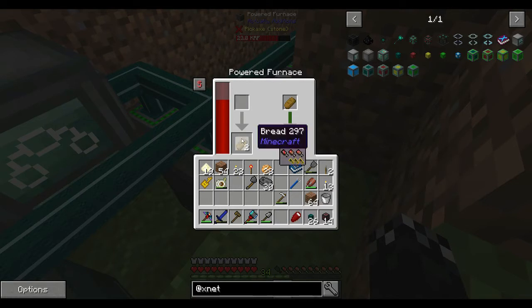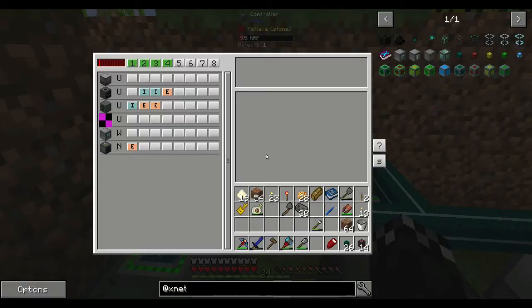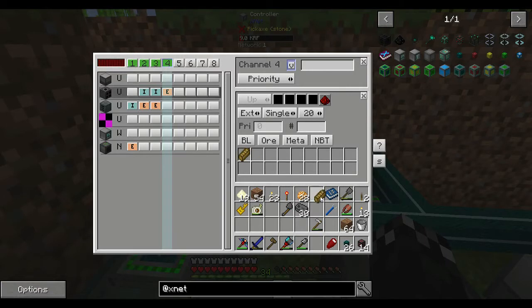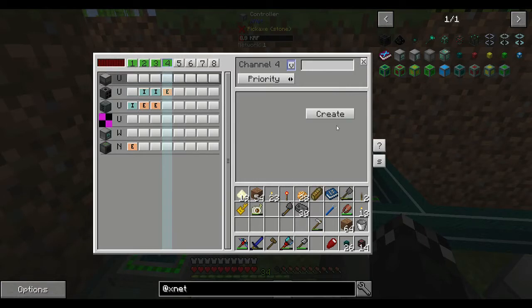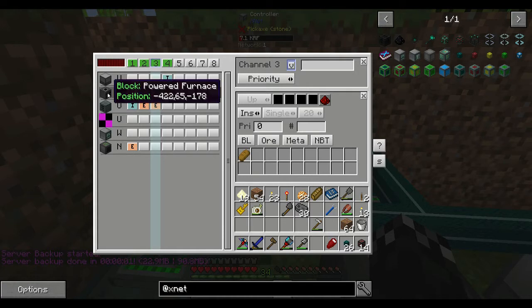May get a bit of a backlog here. Extract toast. Extract toast. Stack. Insert toast. Cool. So it'll put flour in, it'll put bread in. Oh, that's not where we want it from. I need to do an extract and an insert. Because it's not coming from here.